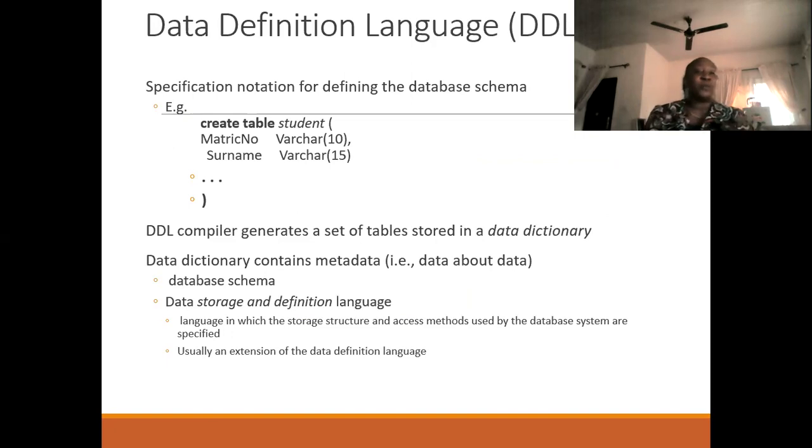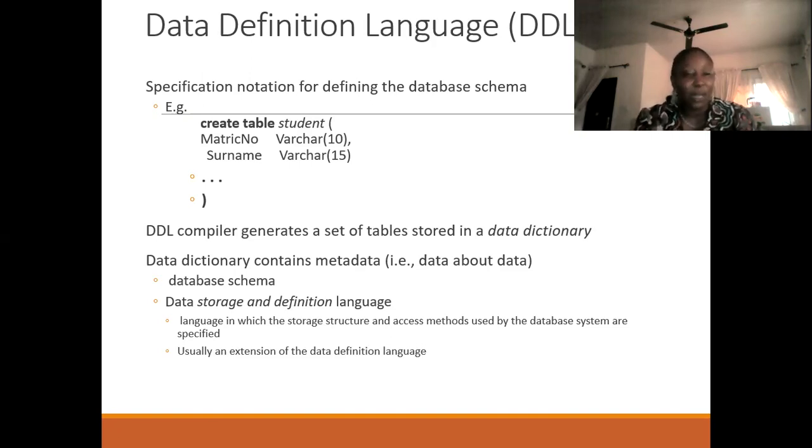Now, for you to be able to use all of this data that you've put together, you have what we call a data definition language. A data definition language simply allows you to create the objects you need. It allows you to create a table, your schemas, and your databases, because you can't even create a table if you don't have a database that is going to contain that table. And the syntax is very simple, normal things we know: create table, and you give the name. You want to create a student relation. Sorry, not a database, a student relation, a student table.